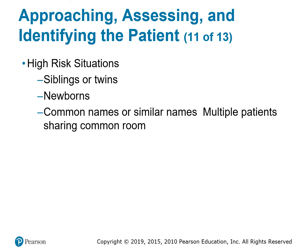How many baby boy Nelsons are there? And God forbid, they're all supposed to be born the same day if they're in the nursery. So how do we tell which baby boy Nelson is the right baby boy Nelson you need? We have to look at the hospital identification number. They tell us.